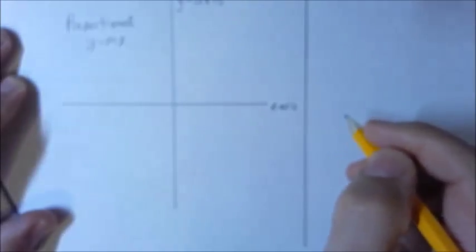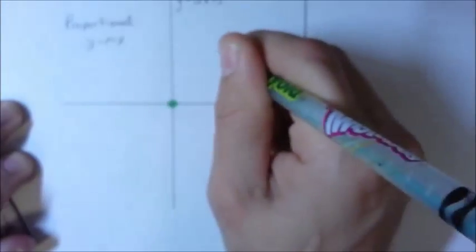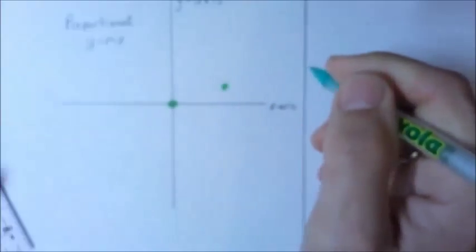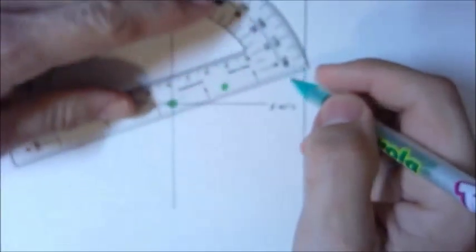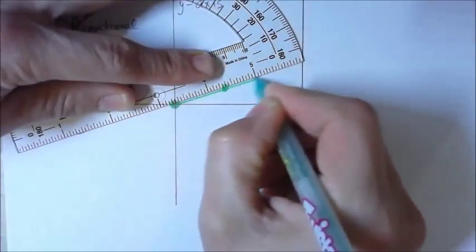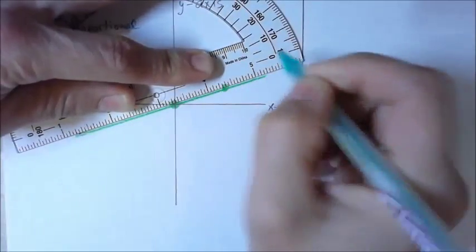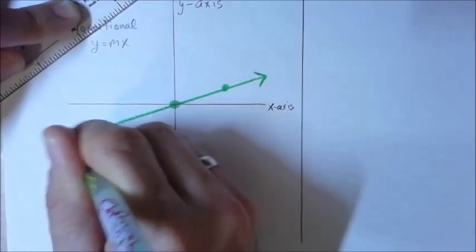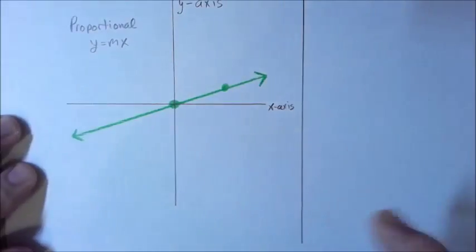And now that we've done that, let's go ahead and write over here proportional, y equals mx, and then go ahead and choose two places to put a point. Remember, if it's proportional, it runs through the origin and it runs somewhere else, so I'll put my other point right over here. And you don't have to number them on this one, at least on the proportional one. You don't need to number it. Just draw you a point. Show me that you understand that a proportional graph goes through the origin.